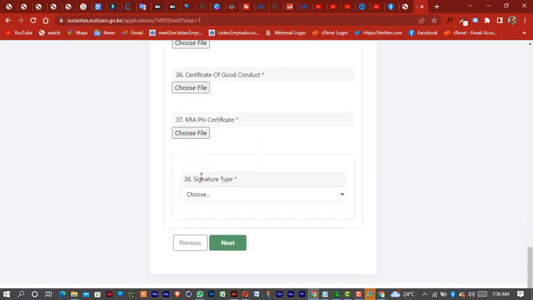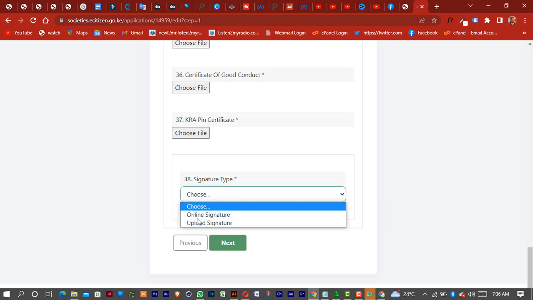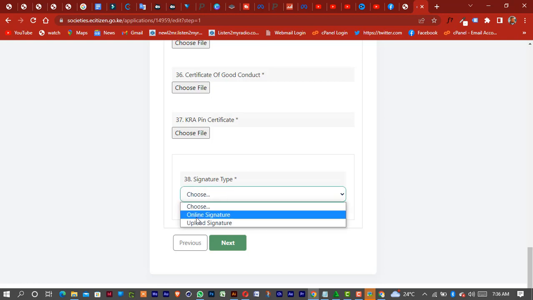And here we have signature. You will have to upload your signature. You can sign your signature online. There are so many apps, or on your mobile phone you can download signature apps.